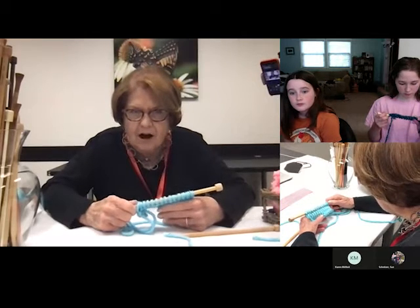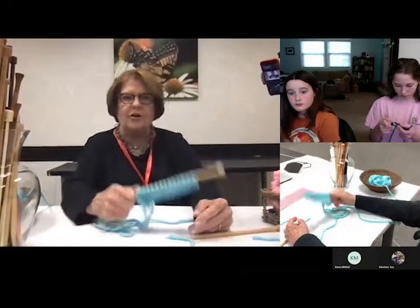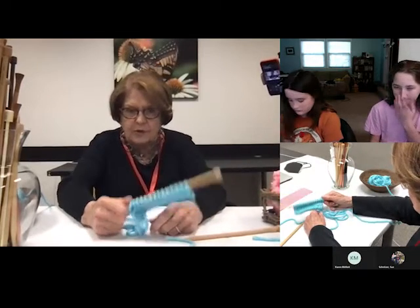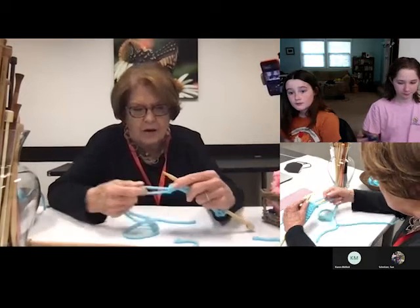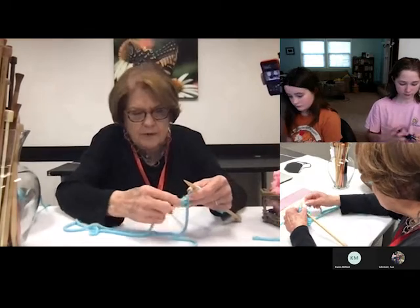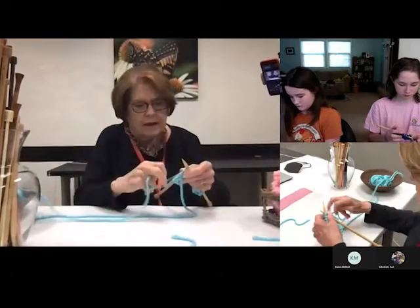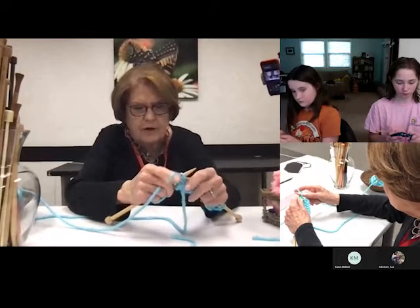That's called binding off. We had to cast on in the beginning in order to get the yarn onto the needle. Now we have to bind off in order to get it off. So we've finished our scarves. So we're now ready to bind off so we can wear them. Okay. Put your needle into the first stitch on the bottom of the loop like we always do. Yarn around, pull it through, and off your needle.